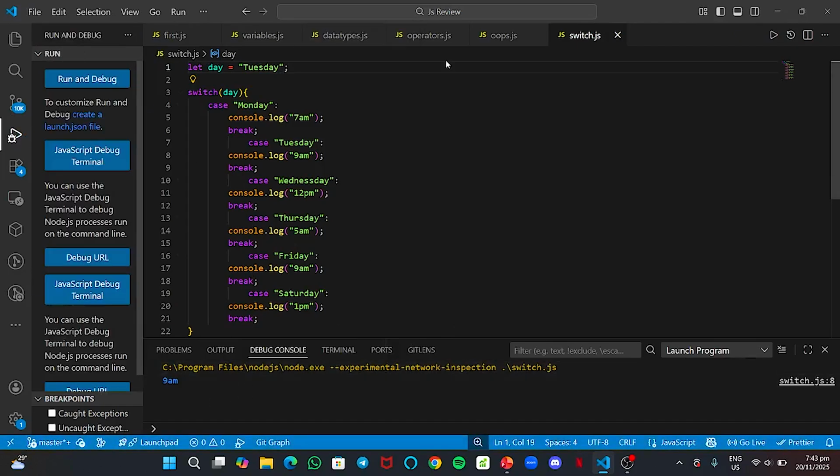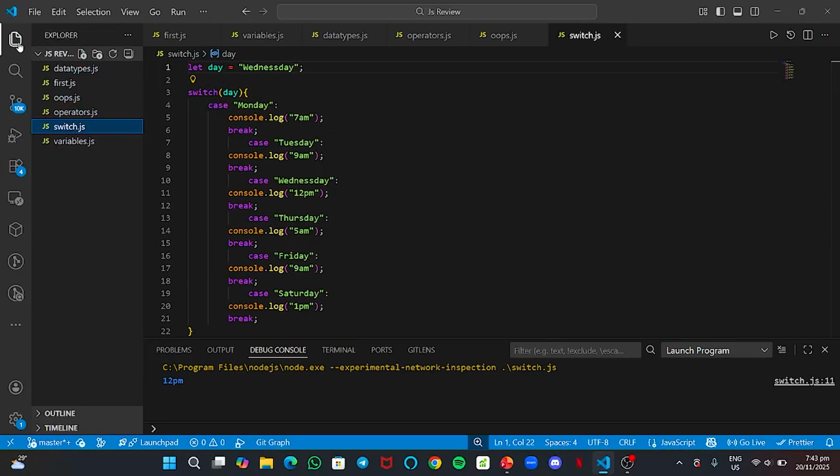So Tuesday, see that, 9 a.m. And then Wednesday, it will give me 12 p.m. You understand? All right. So this is how we deal with the switch statement.